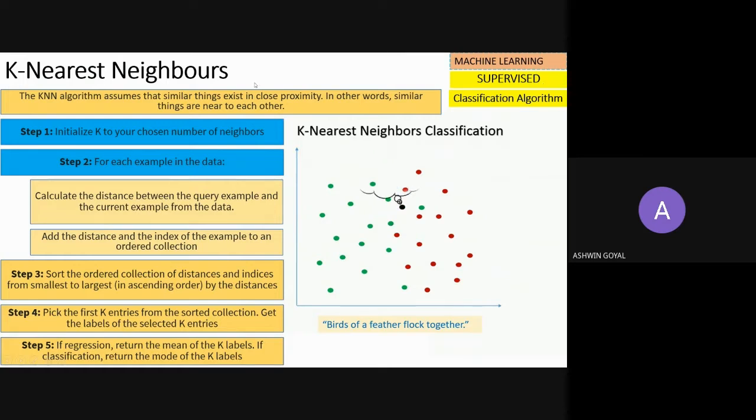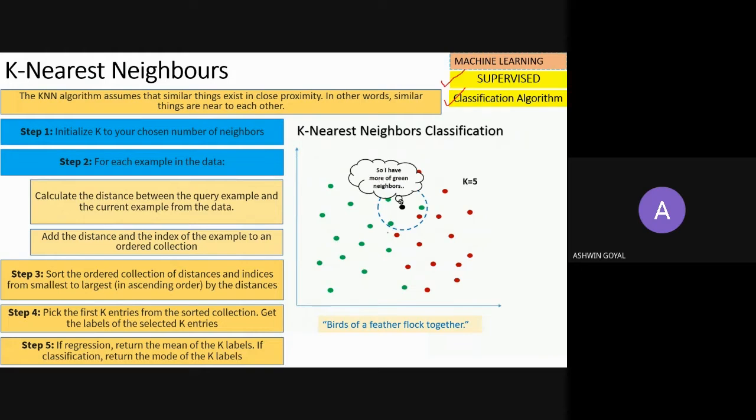And K-nearest neighbors is also a classification algorithm, which means that it is used to classify a data point, right? Whether it is a cat or a dog. So say for example, this black data point, whether it belongs to the green class or the brown class, right? Whether it is green or brown. So K-nearest neighbors helps us identify that. So it helps us classify this data point. That is why it's known as a classification algorithm, right?